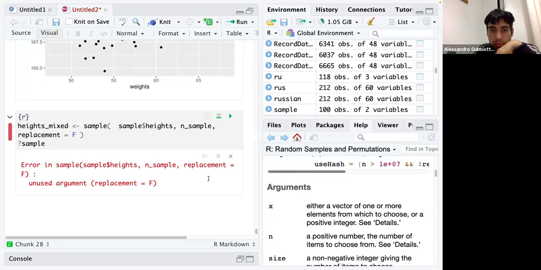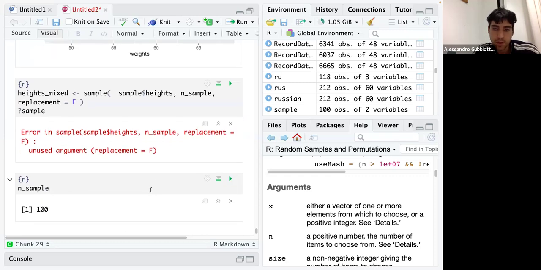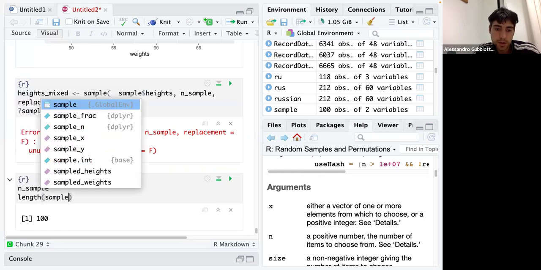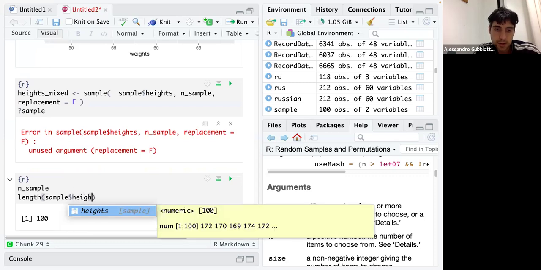Okay, sorry. The sample size is 100. The length of sample heights should be 100.